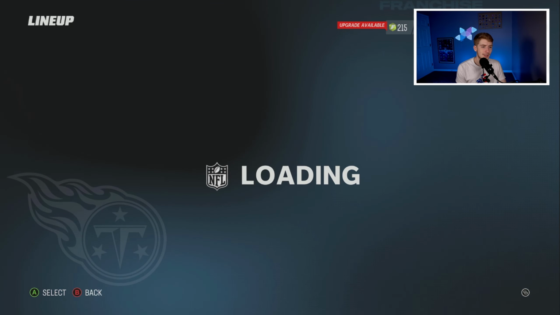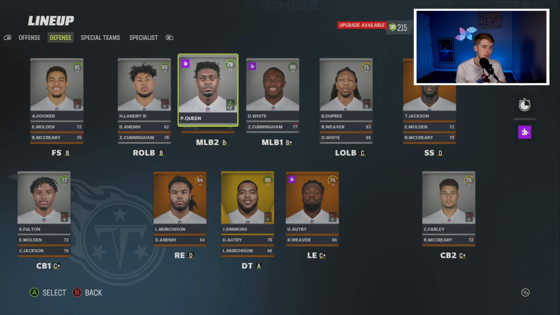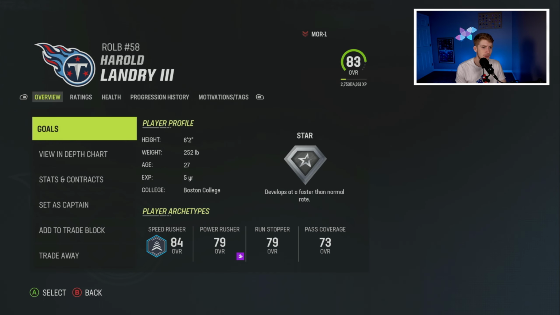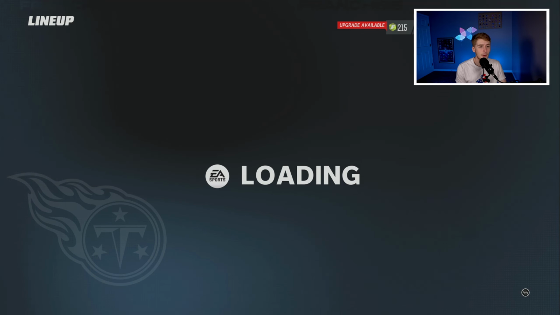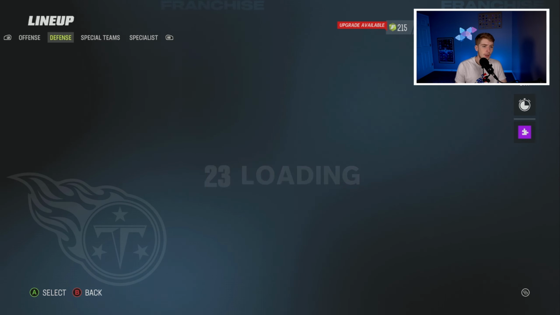And then Jeffrey Simmons, I think I'll keep on the defense, I believe. And then Harold Landry. So look at the linebackers right now. You got Harold Landry next to Devin White, and he's only 27 years old. So you know what? I'm okay with that. I'm not going to trade Harold Landry. We're going to keep the defense as it is right now. We got a lot of draft picks.